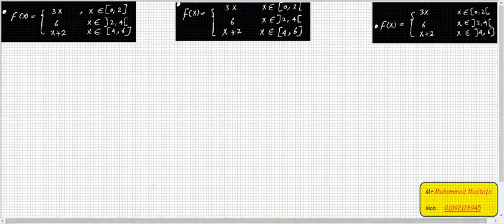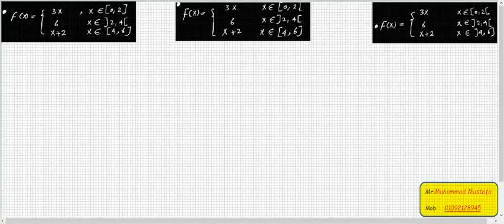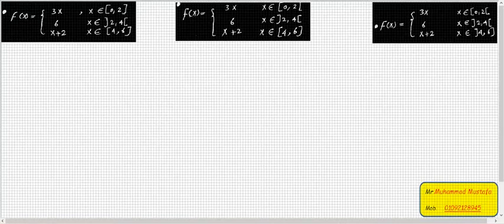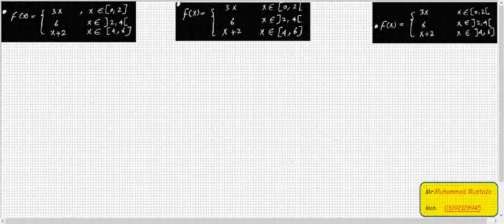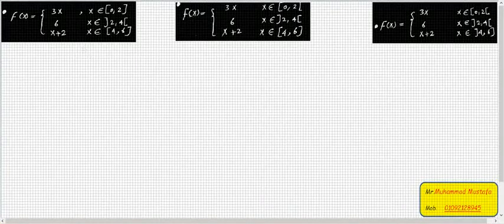In this exercise, the domain of the function is separated into 3 parts. Each part has a specific rule. The first, f of x, 3x at x belongs to the first interval, 6 at x belongs to 2 and 4, x plus 2 at x belongs to 4 and 6. We can calculate the domain here mentally without steps. If you can't, you can use the number line to find D1, D2, D3, and use the number line to union all of these intervals.